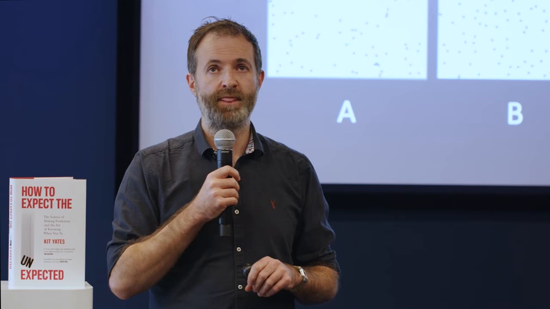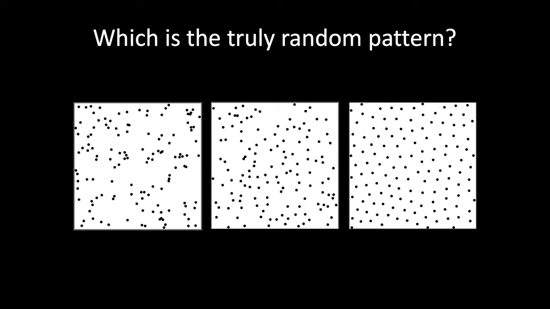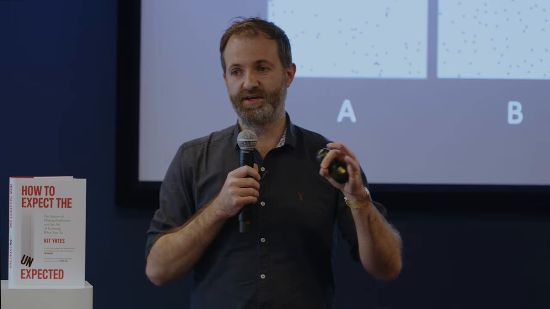I've got three patterns here. One of them is generated using random numbers. All of them have got the same number of points, about 200 points in each figure. But for one of them, I've generated the points randomly by choosing an x coordinate with equal probability from anywhere along the x axis, from left to right, and choosing a y coordinate for that point with equal probability at random from anywhere along the vertical axis, so anywhere from the top to the bottom. And I've done that 200 times to generate 200 different points. So I've got three options here, and I'd like to see, by just a show of hands, if you're feeling brave enough, which option you think is the one that I generated using truly random numbers.